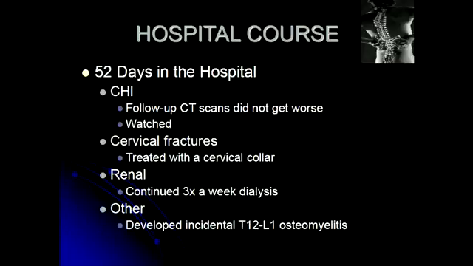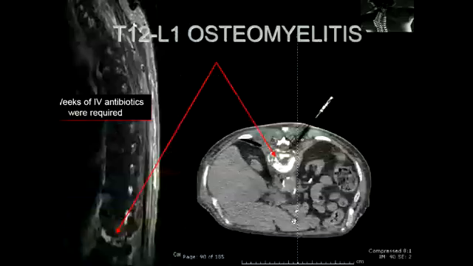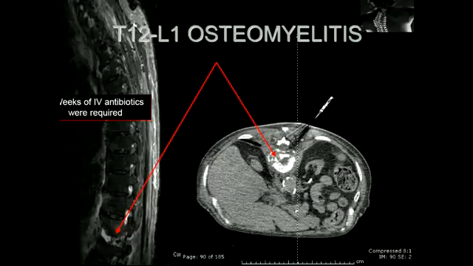The reason he stayed in the hospital is he developed an incidental osteomyelitis, or an infection of his bone, at T12-L1. So he developed an infection, and workup eventually revealed a very unusual infection of the spinal bone itself, and that's down here. The whitish area is the infection itself, and here's the infection here. This is a needle on CAT scan going from the back. This patient's on his stomach, going from the back into the area in question, sampling the fluid for bacteria.